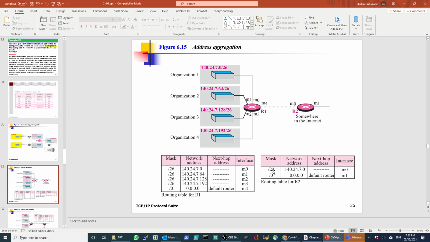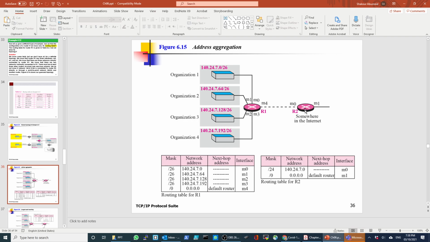So if it's a /24, okay, in the next address will be 140.24.7.0. All right, so it will be anywhere in here. All right, so in here a class C or class B and divided in how many subnets? 4. Instead of 24 is like 26 divided in 4. So if you aggregate all of these, it will be 140.24.7.0/24. The whole networking, if I draw a box in here and this in here, it will be 140.24.7.0/24. When I divided it into 4 subnets, it became /26/26/26/26.